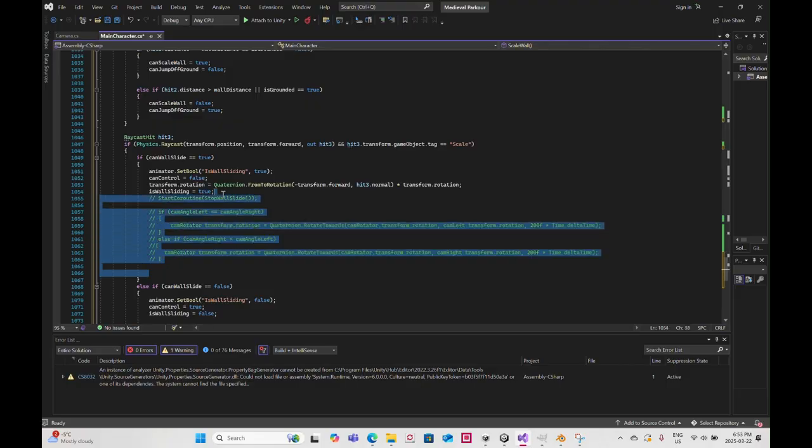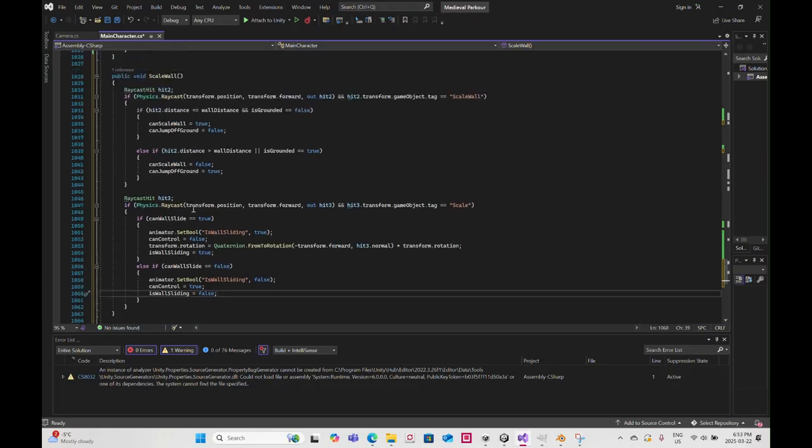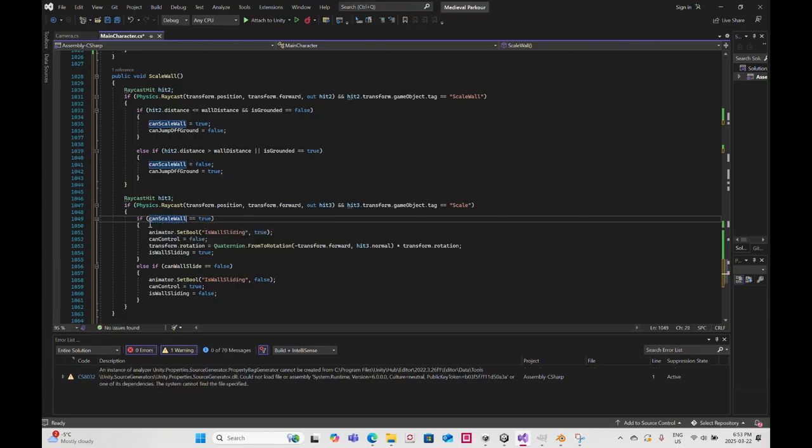I'll probably get rid of all this. Get rid of this. Can scale wall is true.